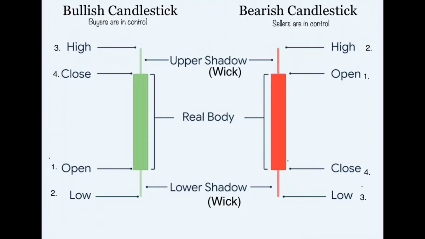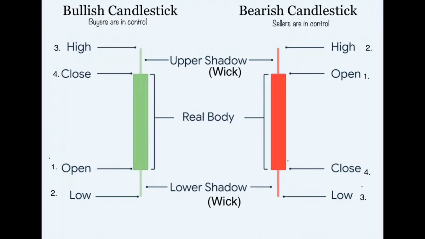Same goes with the red candlesticks. The red candlestick is called the bearish candlestick. Whenever you see a lot of these candlesticks at a point in time on your charts or on your screen, it means that the sellers, or the bears, are in control of the market. Now let's move to the features of these candlesticks.